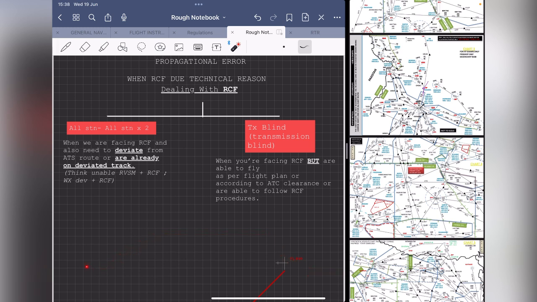So there are three areas where I can have an RCF. I can have an RCF during takeoff. I can have an RCF during cruise, or I could have an RCF during approach. So let's look at the formats for all the three.